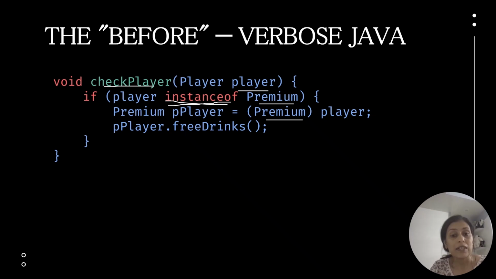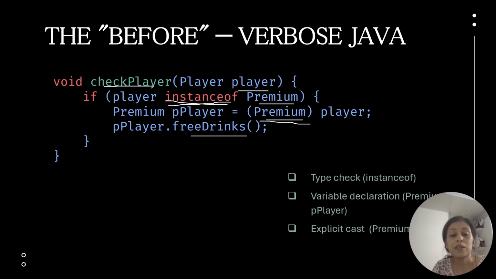So this wristband identifies you as a premium player. That's what the cast to Premium is doing here. Only then can you order your free drink. Now why did we need the cast to Premium? It's because the freeDrinks method is defined only for the premium class, but not on the player class.